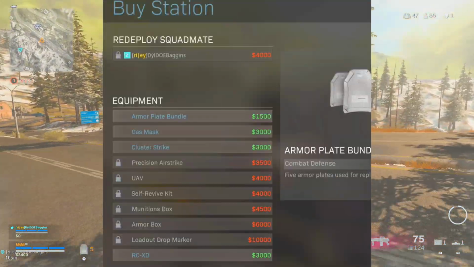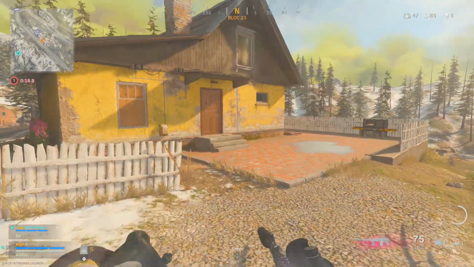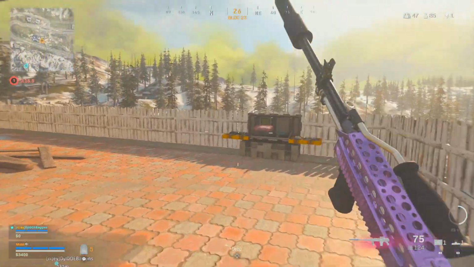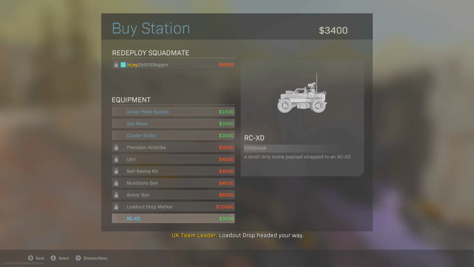First off, the RCXD costs 3,000 and it's located at the bottom of the shop near the loadout, and I know a lot of you have probably accidentally bought this instead of your loadout. Try to remember where it is before you annoy your entire team like I've done multiple times.